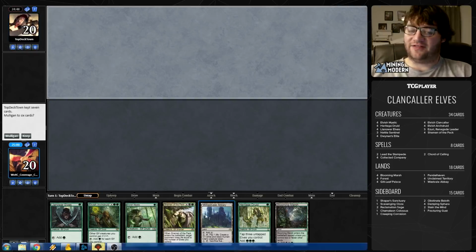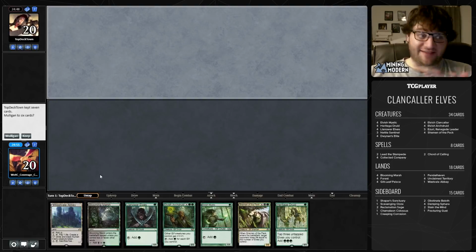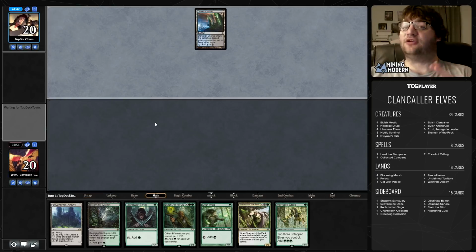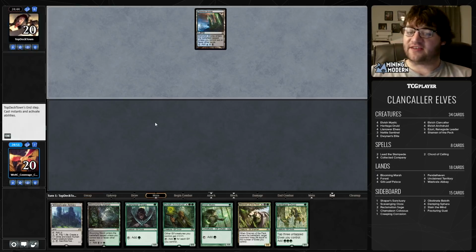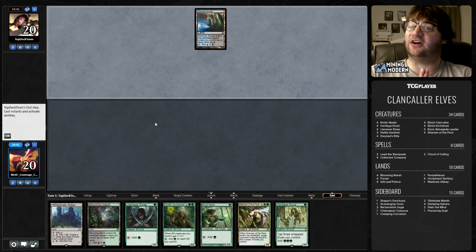Hello, everybody, and welcome back to Mighty Modern. I'm Corbin Hostler, and this week we're trying out some new stuff here from M19. You can't see it yet, but this is Elvish Clancaller Elves, and it's actually a lot different than the elf deck you think you know, right? So this is not necessarily a combo deck. This is a beatdown deck now. We're not trying to go crazy big with infinite mana or any of these things with this deck. We just want to attack people with elves. And Elvish Clancaller from M19 is perfect at doing that.